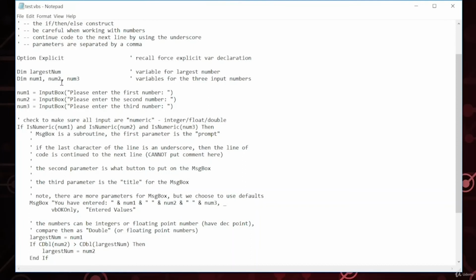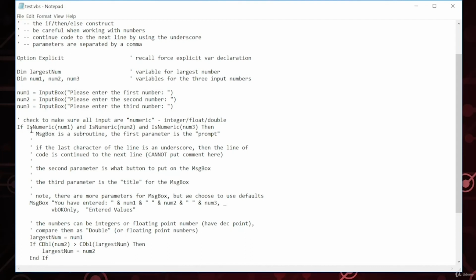Different languages have different ways to handle this, but be aware that we declare variables and we declare them as a type. However, in a lot of languages, you just declare them like we see here in Visual Basic, and they're pretty much all going to be strings, even though it says number. In fact, that's going to be a problem as we write this code. Let's take a look. So it declares these variables, and then it's going to give num1, num2, and num3 a value. And it says, please enter the first number, second number, and third number. We'll see how this works in just a minute.